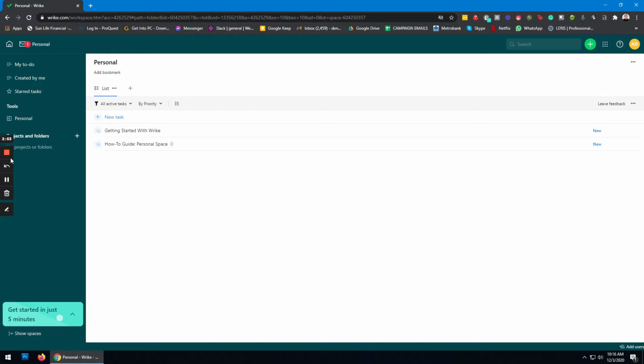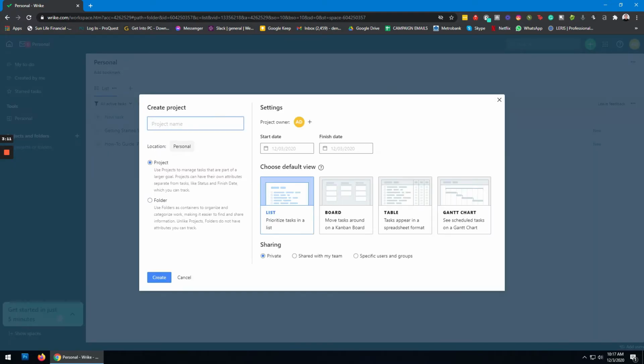We can actually create our project here, or we can add our folders on that specific project. But considering we are making our project first, all you have to do is click this one to add a project. So we'll be writing our project first. So for example, this project. Take note, you need to select the project if you are creating a project.